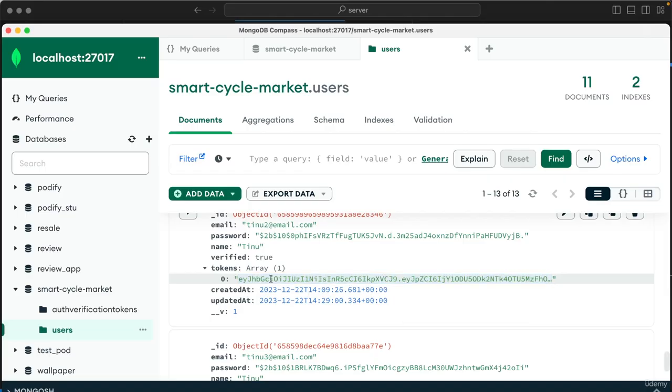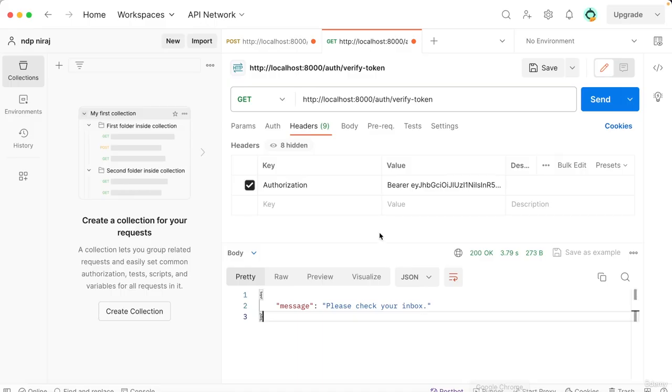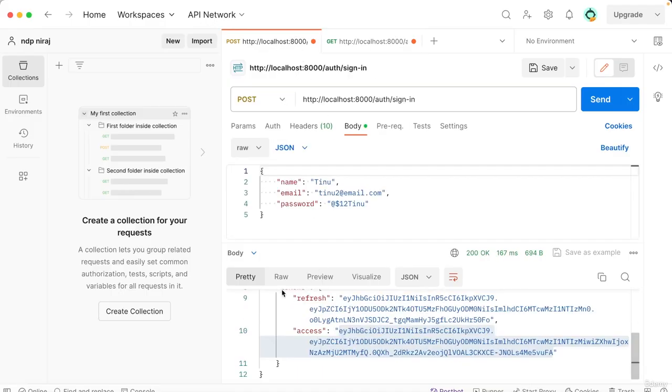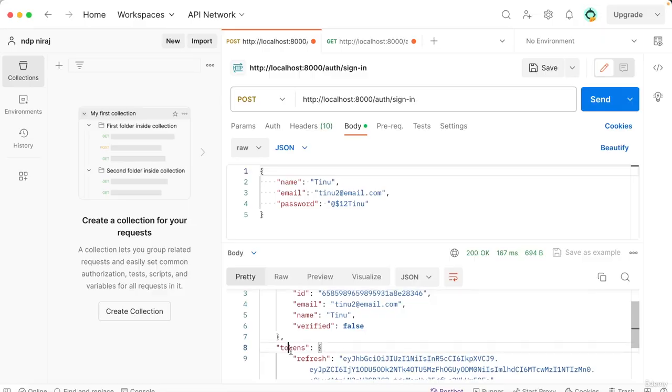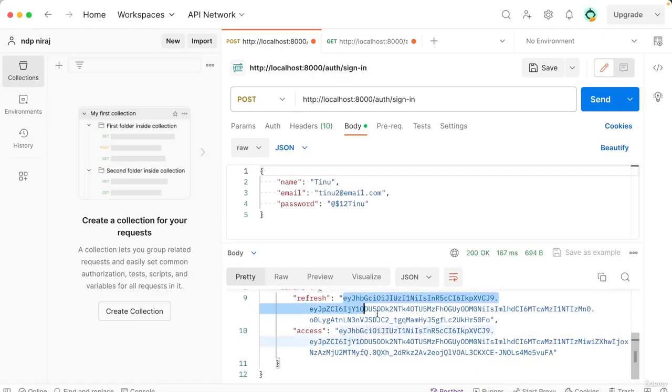So at that point of time, we need to remove all the tokens and prevent our user from being attacked. Means now we need to have the route from where our user can send these tokens. And if you remember, whenever we sign in, we send two different tokens. One is the refresh token, another is the access token.